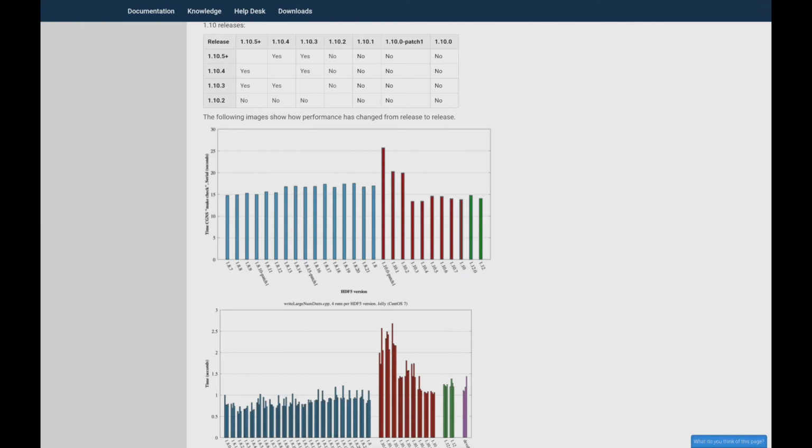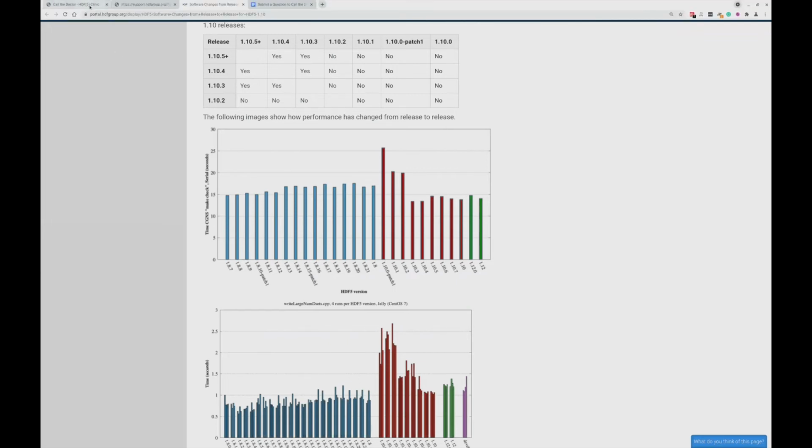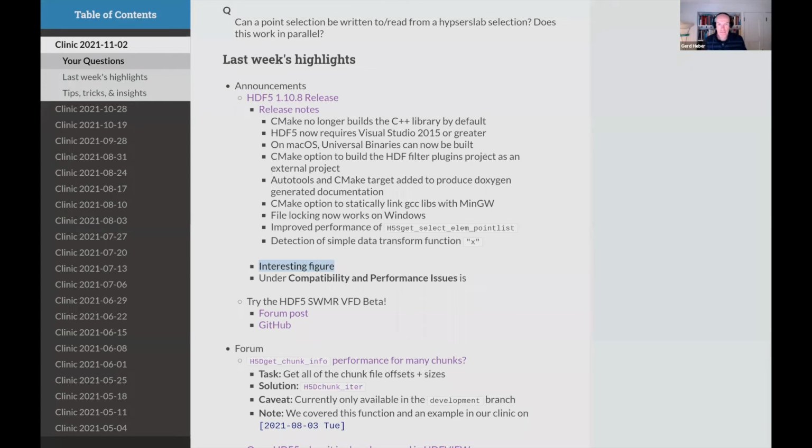I think eventually a second question is in the previous slide where you have all the list of changes that you want to share. So the first one, the CMake no longer builds the C++ library by default. Is that a CMake specific situation? Yes. So the Autotools, I think the Autotools still will build the C++ API by default, but no, not in CMake. So if you are using Autotools, you are fine. I cannot speak for the release team and say if they have plans to do the same thing for Autotools, but this is definitely true for CMake.